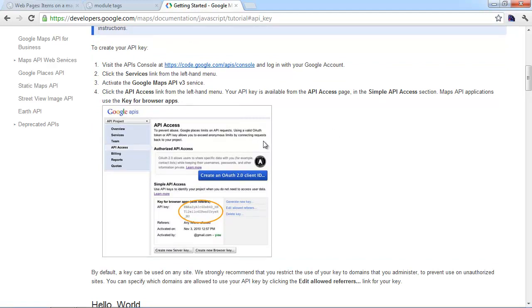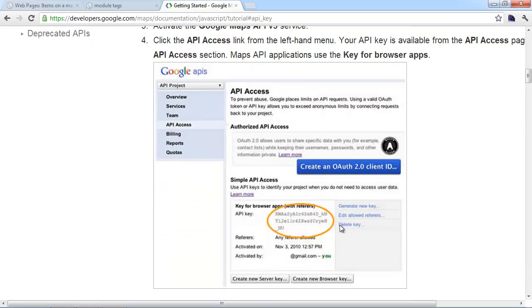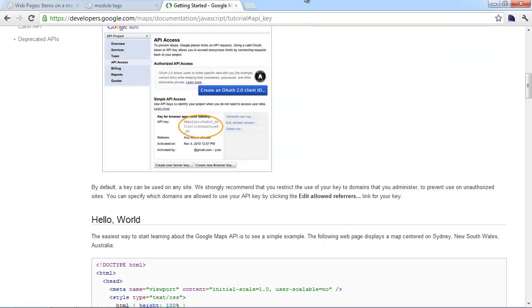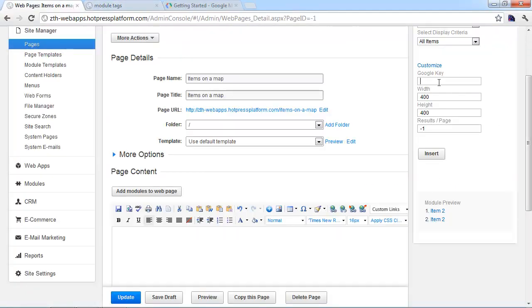You'll want to set up a Google account specifically for your customer, not for you, but do this for your customer or use their existing one. Generate that API key. It'll look something kind of like this. If you can see that, we can probably zoom in here and get a closer view. And you'll copy that out, and you will paste that into here, and that's going to enable more usage of the map system. It'll change your limits, and it'll track based on the customer. For this very basic example, we can get by with leaving this Google key blank, but normally you'd want to paste that in there.